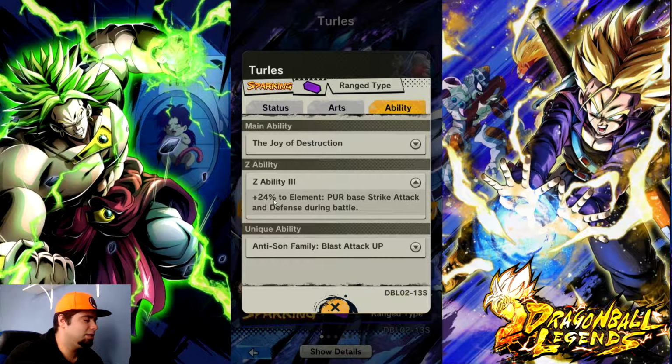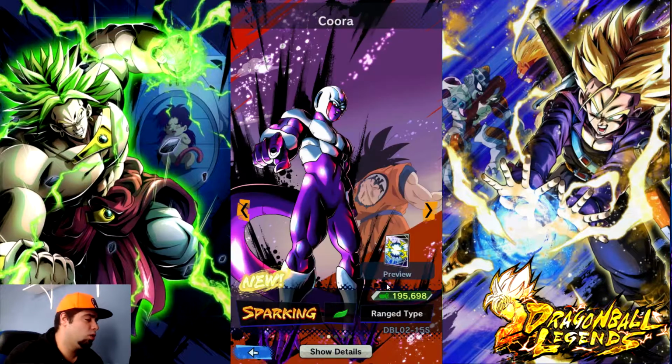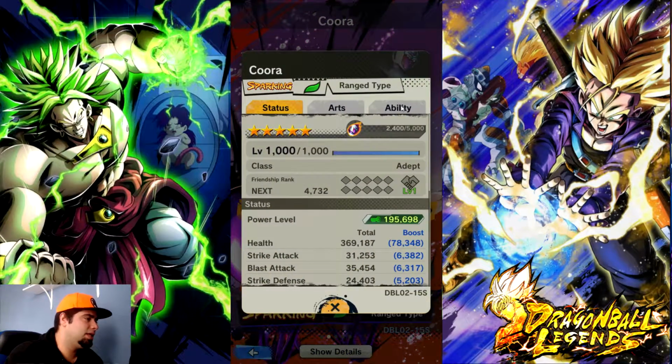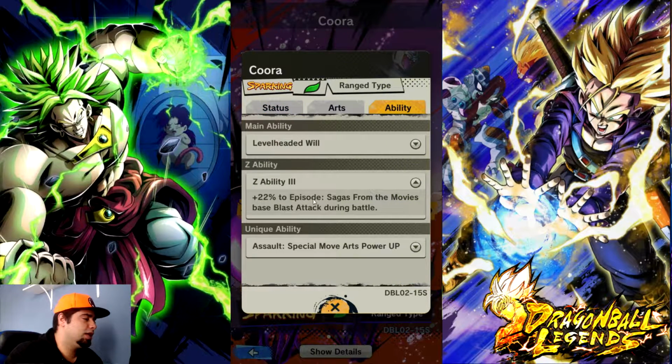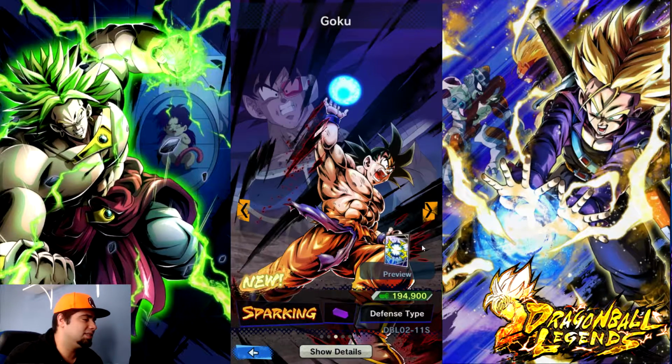Turles' Z ability 3 is 24% boost to purple base strike and defense during battle. So not only are you getting a strike boost, but a defensive one as well. Those are the best character boost leads, whatever you want to call them, in the game as of right now. Now, Cooler's lead or ability is really centered around movie characters, as you guys see here. Plus 22% to episode sagas from the movies base blast attack during battle. That's an okay one. You're not getting a base attack and defense, only getting a base blast attack right there.